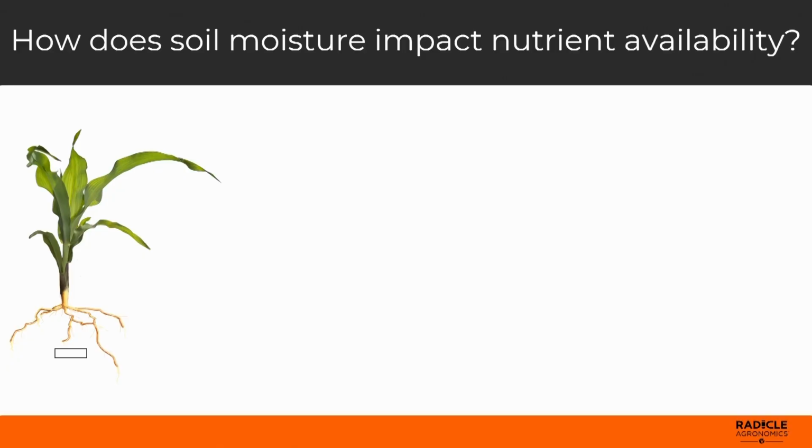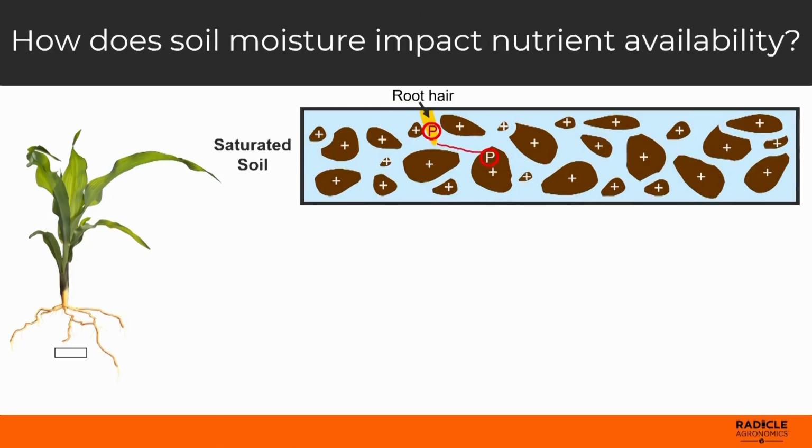And so here's a corn plant. I'm just zooming in, pretending like I'm zooming into a root hair. And these are all soil particles. And I'm in a saturated soil. Phosphorus can only reach that plant root through water. Okay? So if I have a saturated soil, then that phosphorus can jump off that soil particle and go straight across, right? This is awesome for phosphorus delivery. Well, it's really not, but if you were growing rice, you could maybe do this, but you can't do this with corn because the corn will drown, right?